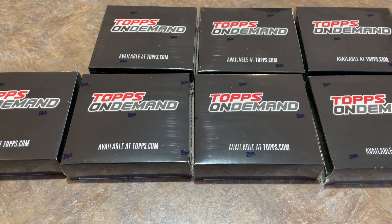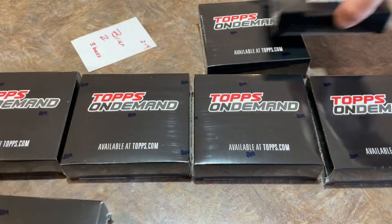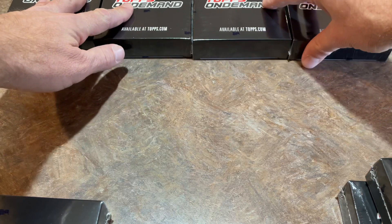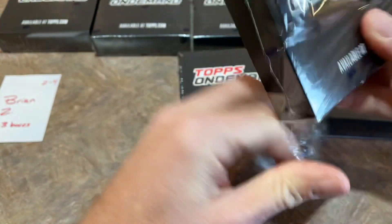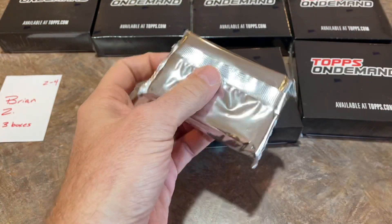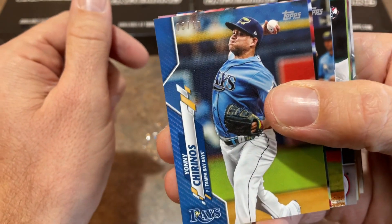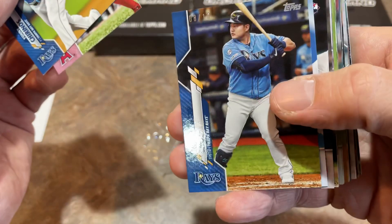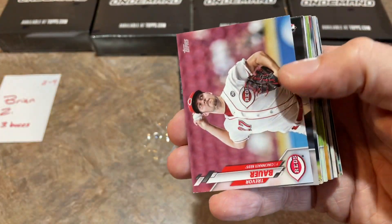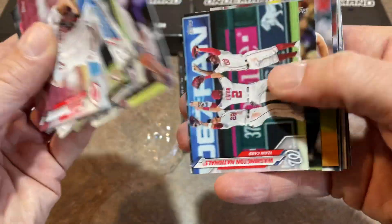We're giving away that eighth and final box to one of you guys. Brian's got the next three spots — spots two, three, and four. Best of luck to you, Brian. There are autographs in here — one in every 25 boxes will have one, so there's about a 30% chance of finding an autograph today. When we do our live stream tomorrow, the max you could order was 150 boxes from Topps. For Brian's second box, we've got a Yanni Torinos out of 10, an Albert Pujols out of 25, and a G-Man Choice out of 10. All the parallels are low-numbered, which is really nice. Cy Young Award winner Trevor Bauer is in there along with Shogo again. The collation is pretty terrible, at least for that first section.